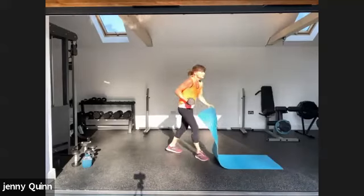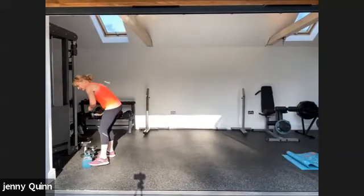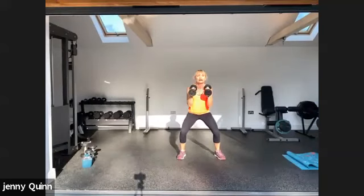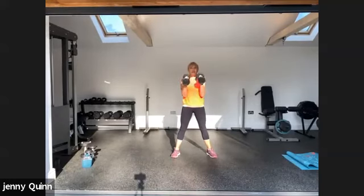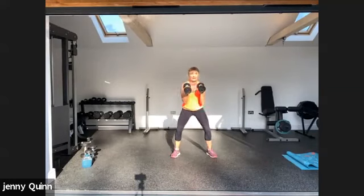Okay, sumo squat with hammer curls. So slightly wider than the regular squat. So hammer and come up. Elbows tucked into ribs. Don't lose the hammer curl. Woo! Get it up. Last one. And come up. Good.